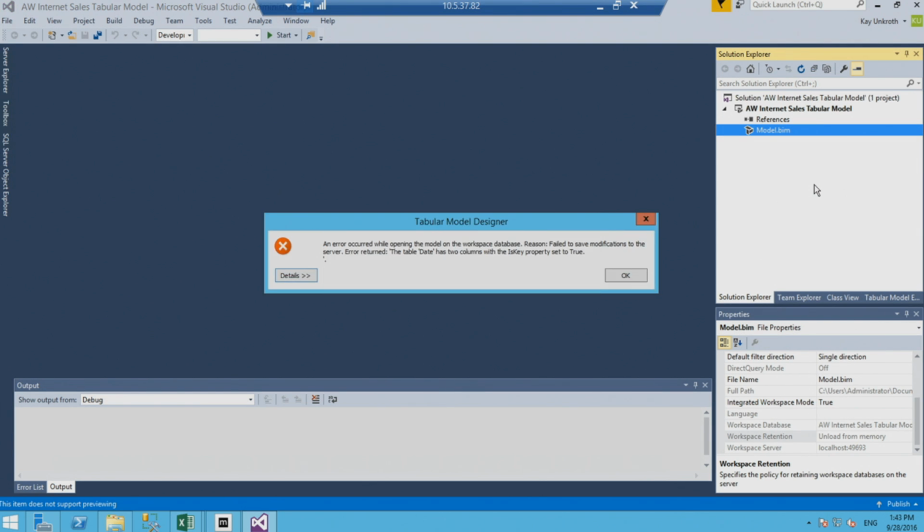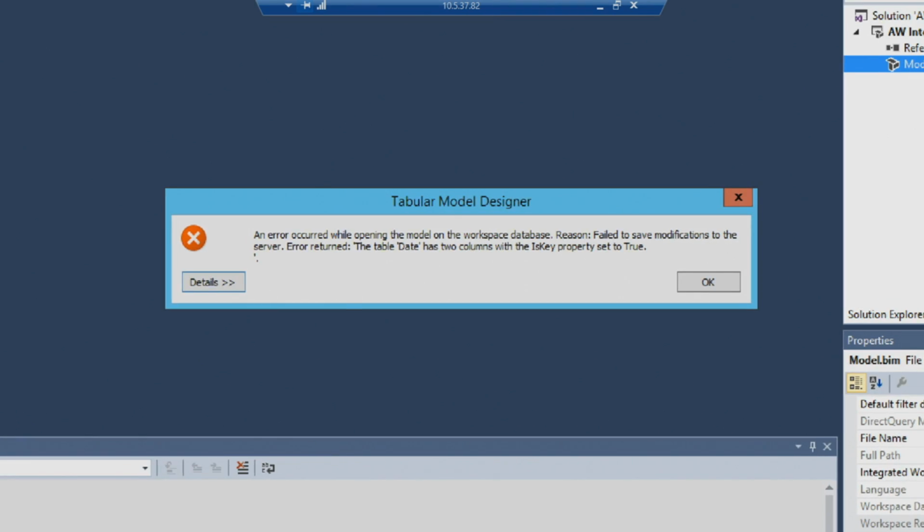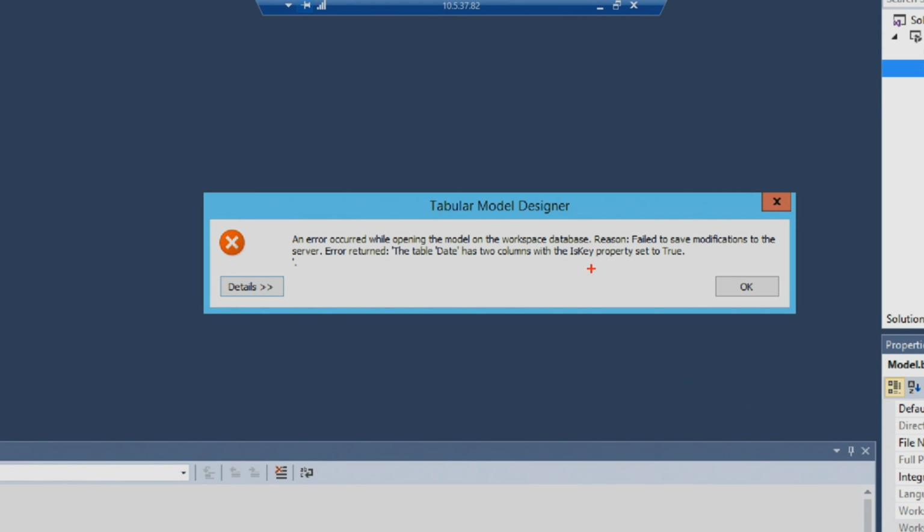The way you solve this problem is simply by deleting that cached database. This is expected right now. Let me show it to you. It talks about some IsKey property here that isn't unique anymore. That's because I renamed this column, but the cached model still has the old column, and it's trying to load on top of that, and it just can't figure it out.